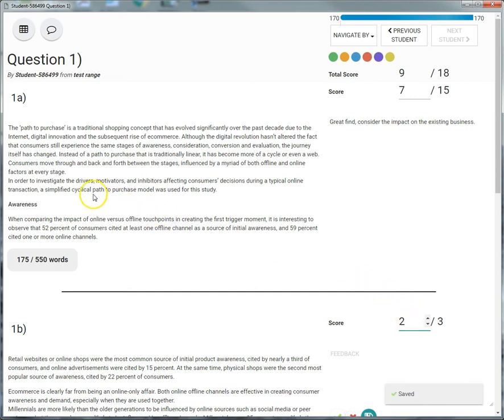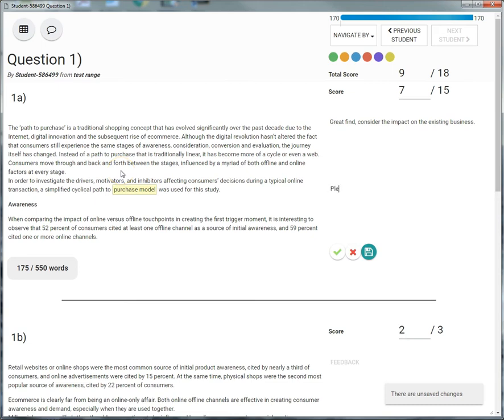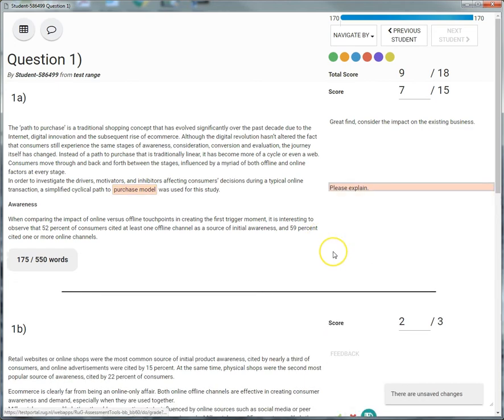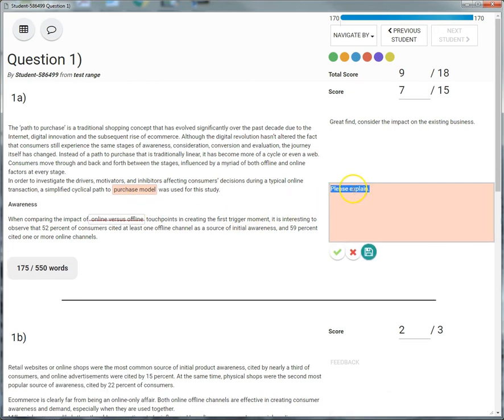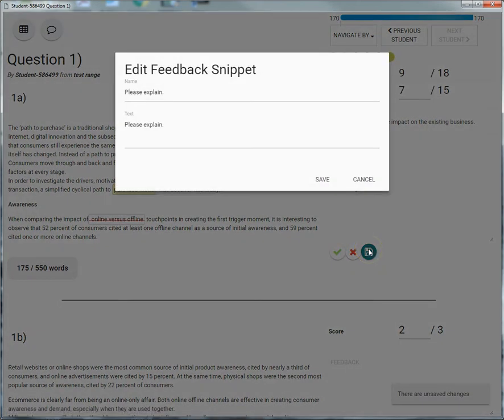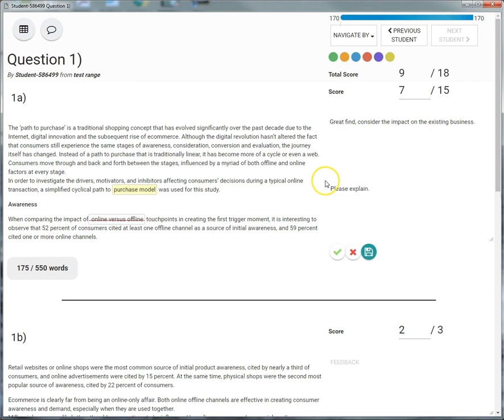To give feedback specific to a part of the submission, select the part you would like to comment on. Click the speech bubble to enter your feedback. Alternatively, you could strike through a part of the text by clicking the Strike Through icon. You can save comments for reuse by clicking the disk icon and saving it as a snippet. This snippet will be stored in the Snippet library for use in other questions in this course or if you resume grading later on.